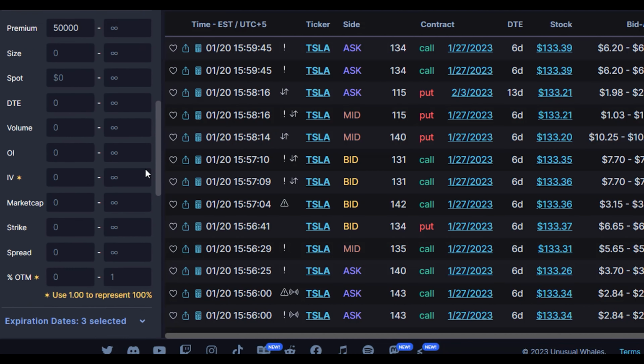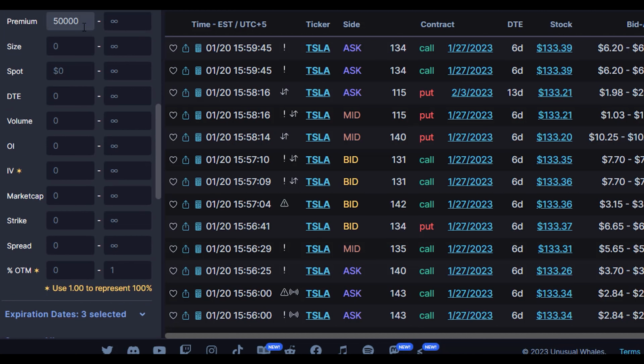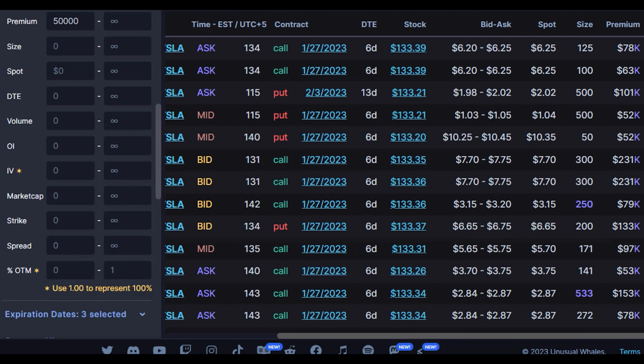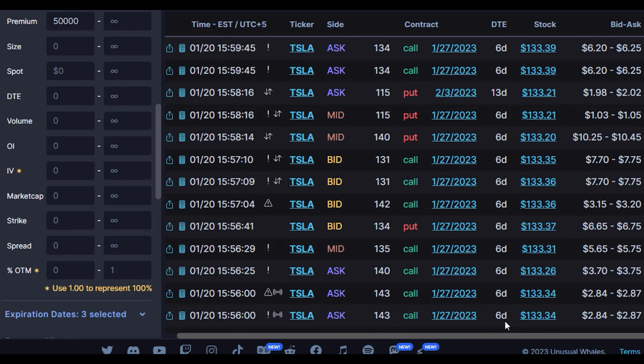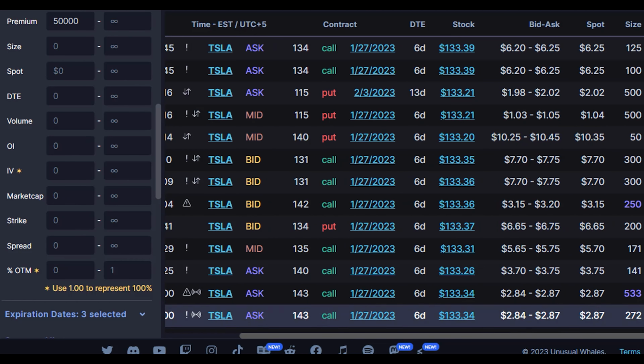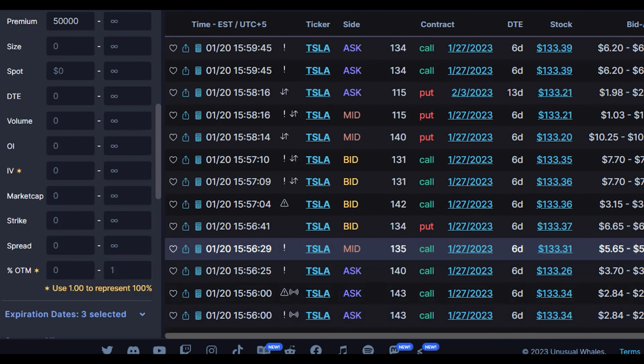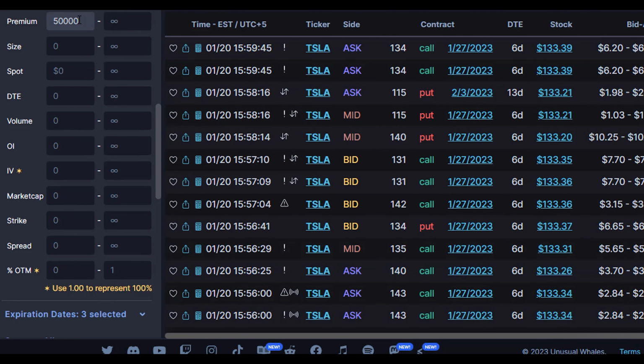So we'll scroll down. Now, premium. This part is very important to adjust, because premium is what we adjust to filter out the whales, right? If you have a small premium, let's say $1,000, that's not a large institutional trader. That could just be anyone spending $1,000 on an option contract. What we're specifically trying to sniff out is the institutional trader. So I have here someone spending $50,000 or more on an options trade, right? Because generally speaking, if you're putting $50,000 into a trade in options, you're not likely to be a small fish.